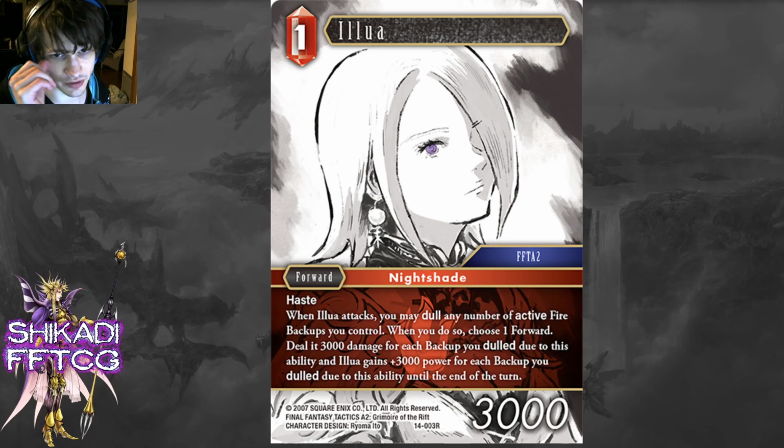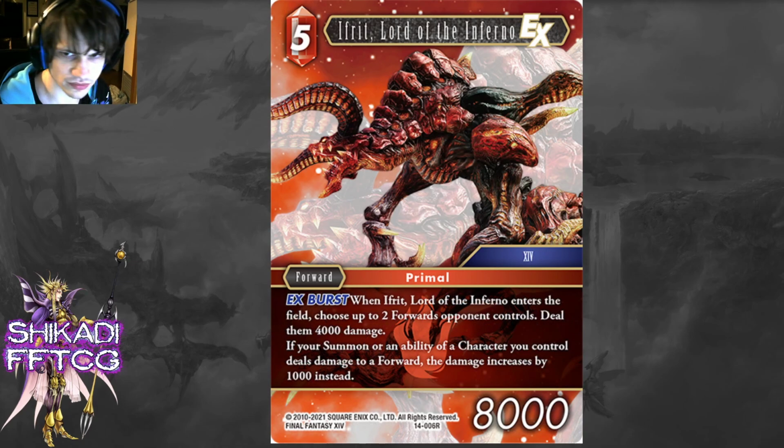It's also the first actual good 1-cost fire forward, so Zand is potentially playable now, which is cool because there's the backup, which is a good backup with a nice later-on surge effect once you have the fuel for your Zand. So that's something to keep in mind too.